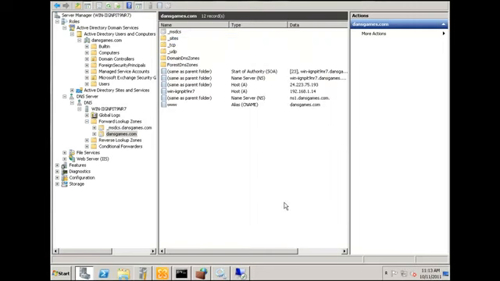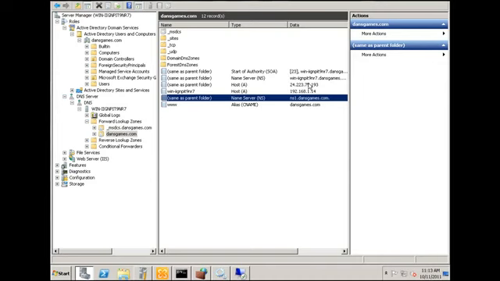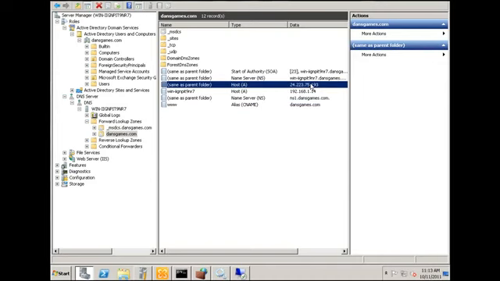Click OK, and that looks good. So we have our www, we have our name server, we have an A record, right?